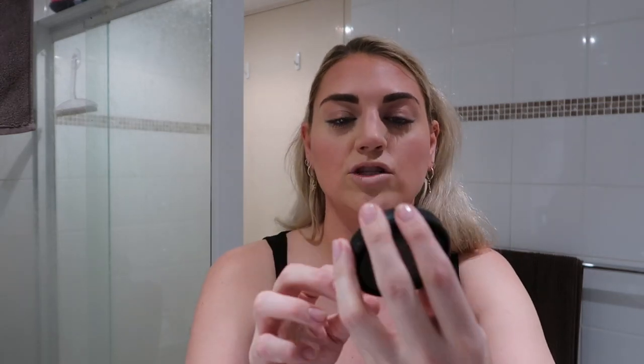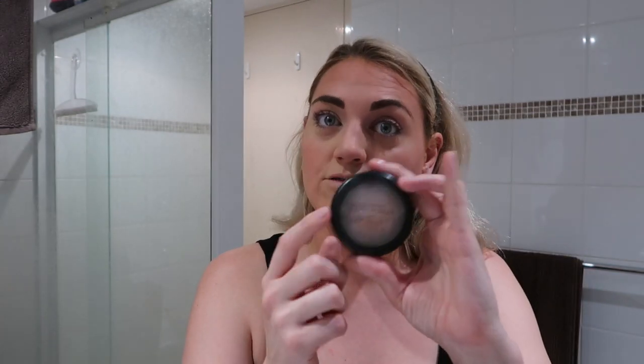And blush in Flower Beauty Sweet Pea. Get this at Chemist Warehouse, really good. Her blushes are really good. I have that color and another one as well. And then just did a little finishing powder on top with this Models Prefer Mineral Powder Soft Touch in Soft Focus. These are really good from Priceline. I got a pack of 3, I think it was like 10 bucks. Really good.